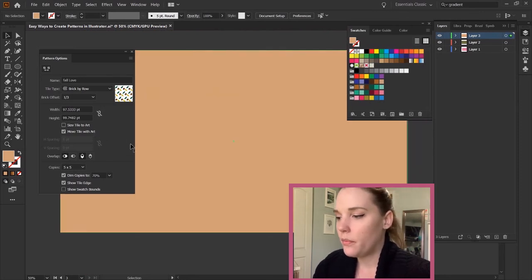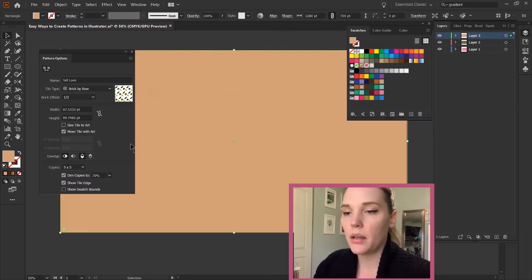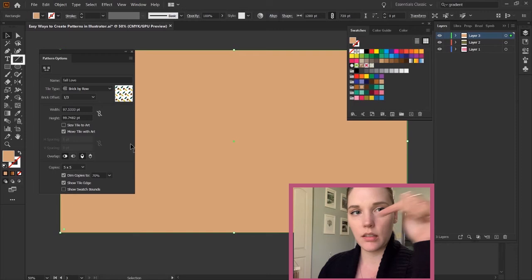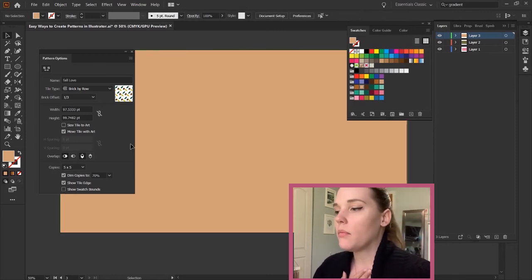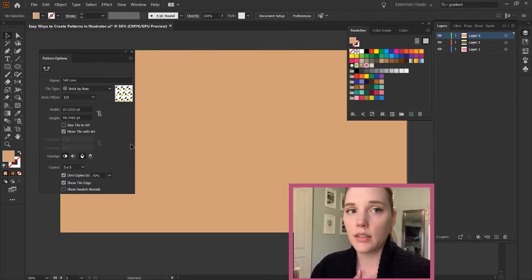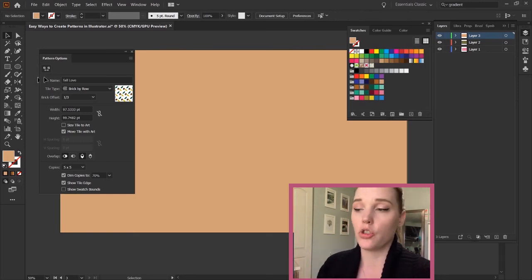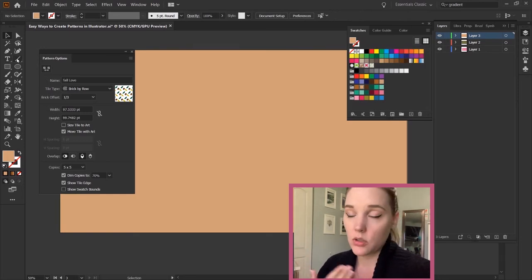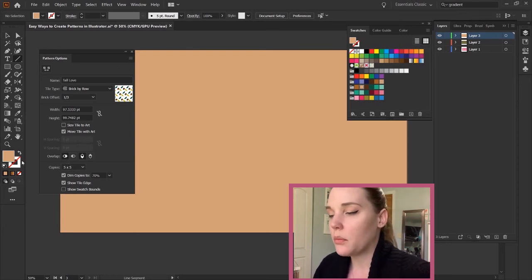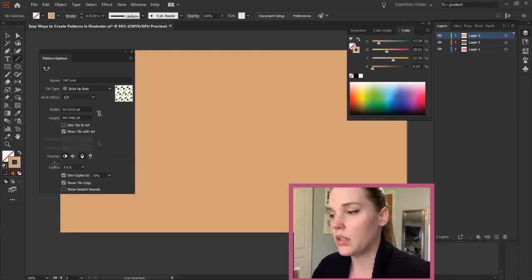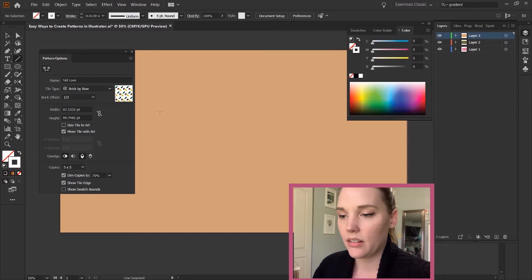I'm going to make this white by making the stroke white, because when you use the line segment tool, it only writes in vector, so it writes utilizing the stroke, which is basically the same as using the pen tool. So I'm going to make a really simple pattern here.